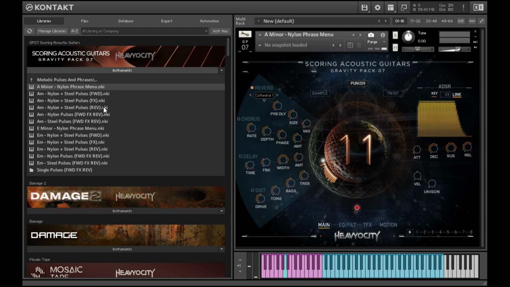But say we just wanted to go from this A1 and go down to F. Still sounds really nice. Down to D. Sounds almost detuned, but there's not too much artifacting on it, so that just gives you an idea of what some of these sound like. Let's jump to the E minor ones now.